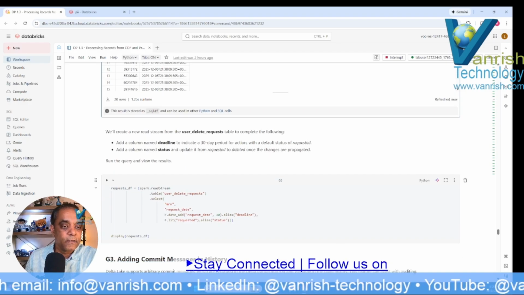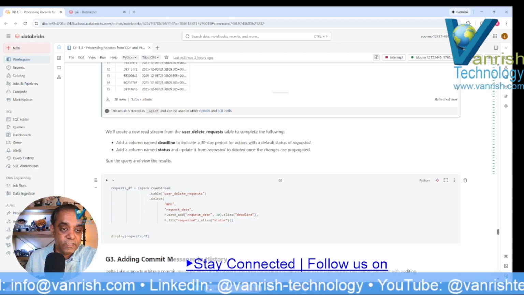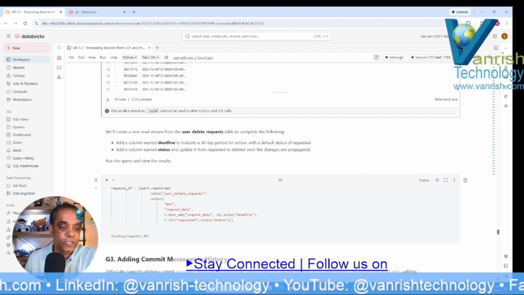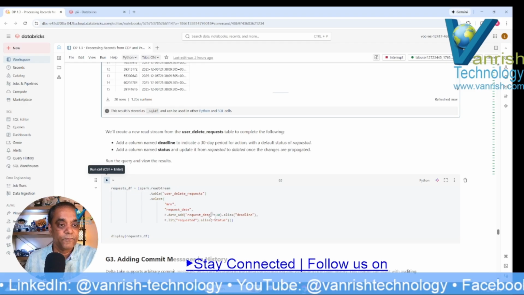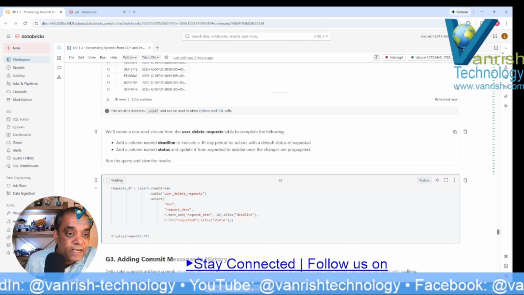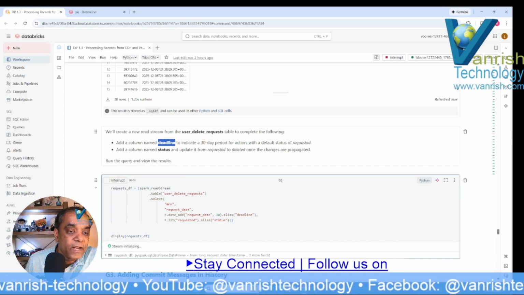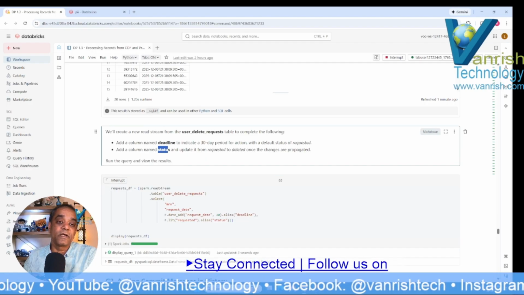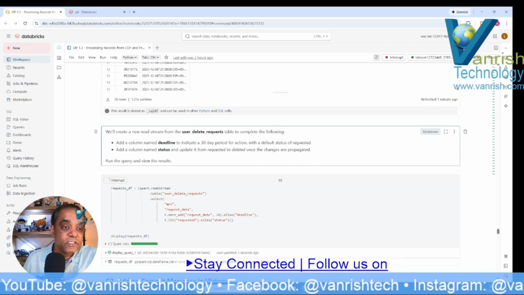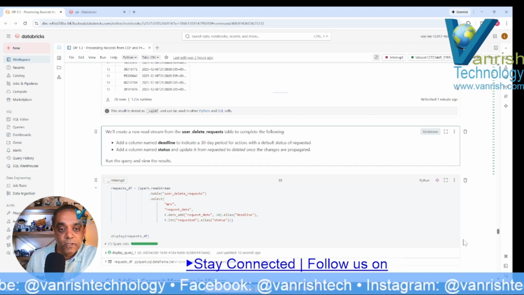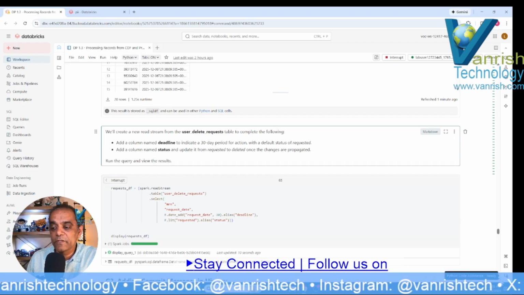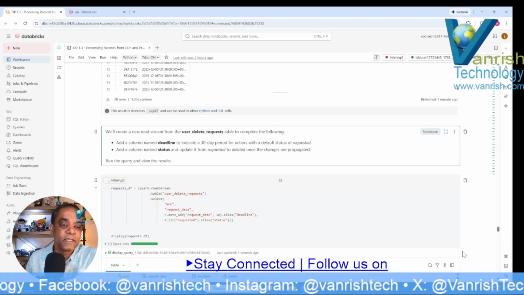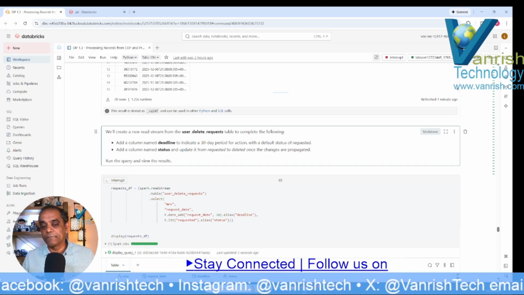Now we are reading the read stream table, user delete request, and selecting which rows are requested to be deleted. You can check what other things are coming. So here we are adding the deadline. The two extra columns we are adding to this table are the deadline and the status. The deadline is basically the 30-day period you are giving, and the status is the status for that request. So that's how you can keep track after 30 days, or whatever deadline you give the user, you are maintaining that, and then after that it will be deleted from there.